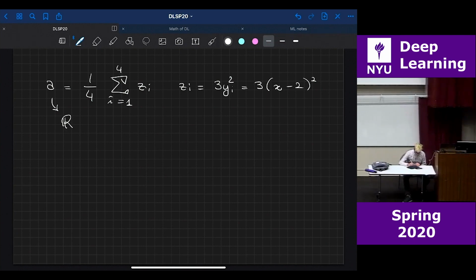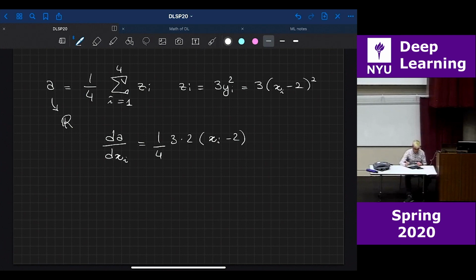All right. So now we can compute dA over dx. So how much is this stuff? You're going to have 1/4, which comes out from here. And then you have this one with respect to the xi-th element, okay? So we're going to have this one. I plug inside the zi, I have the 3yi squared, and this is going to be 3(xi minus 2) squared, right? So this 3 comes out here. The 2 comes down as well. And then you multiply by xi minus 2, right? So far it should be correct. Okay, fantastic. All right, so my x was this element here.